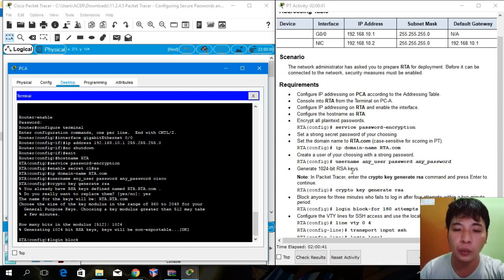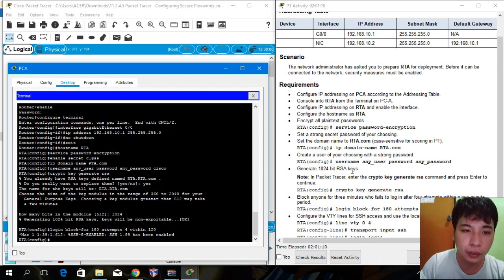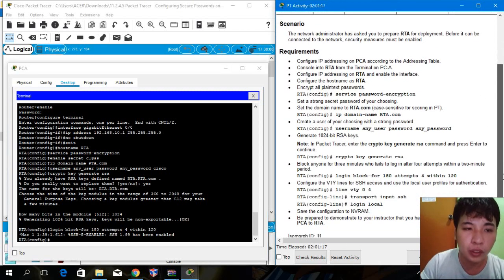By doing that, we need to type login block-for 180 attempts 4 within 120. Okay, so it is enabled now.